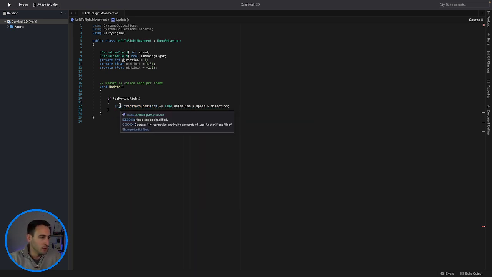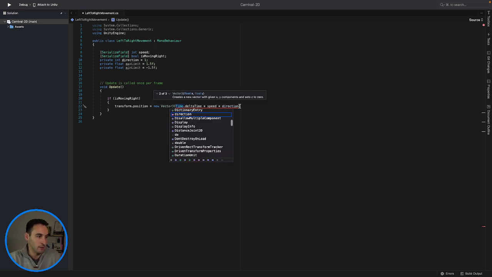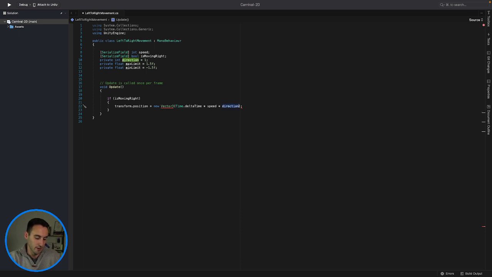So let's do this. Transform.position is going to be equal to a new Vector3, and we'll add this to the x because we only want to move it on the x-axis, and then y is going to be 0 and z is going to be 0. So we'll do that and save that.